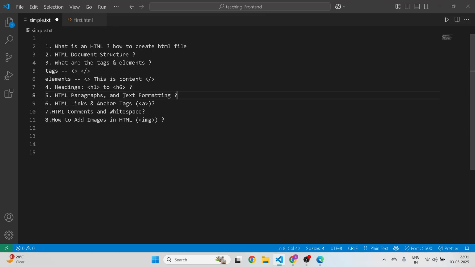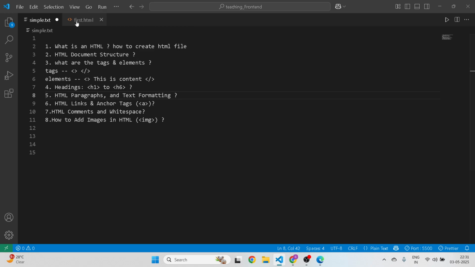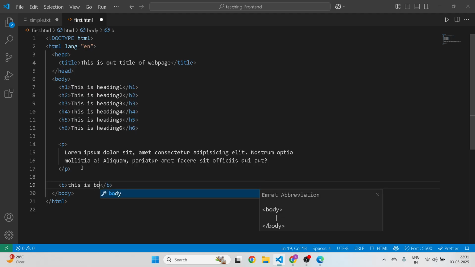Now our next topic is text formatting. So what is text formatting? Text formatting is simple. It's a bold tag. This is a bold tag, so it's formatting our text. Simply, it's a bold tag, an italic tag.